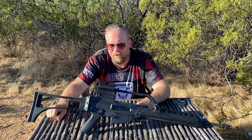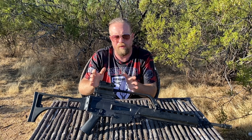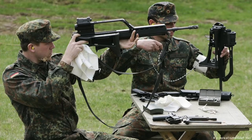On this particular design was the Hensoldt optic, which we have right here. It's a dual optic, the idea being a red dot sight above and a 3x scope below. And we've seen this before with things like Trijicon ACOGs and an RMR on top, but this is an attempt by the Bundeswehr to supply this sighting system to every soldier with a rifle, not to DMRs, not to specific individuals, but to everyone. And that was very forward leaning.